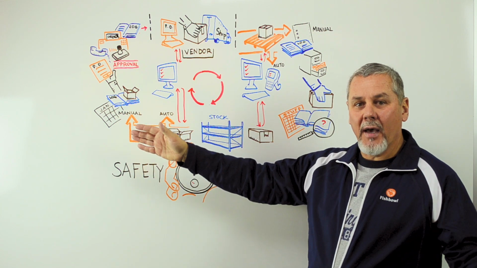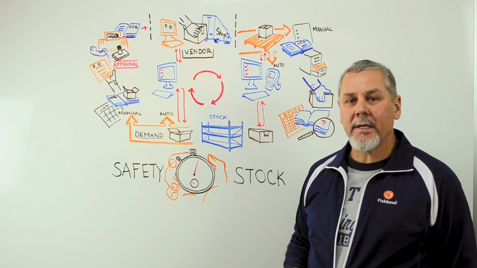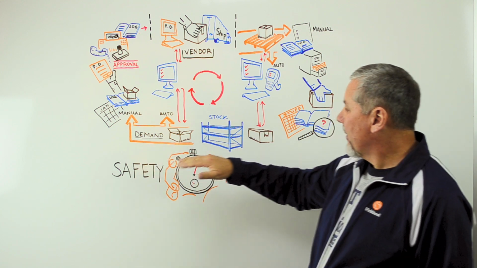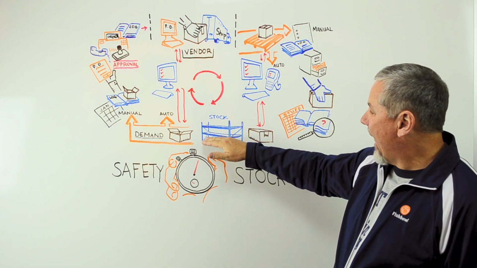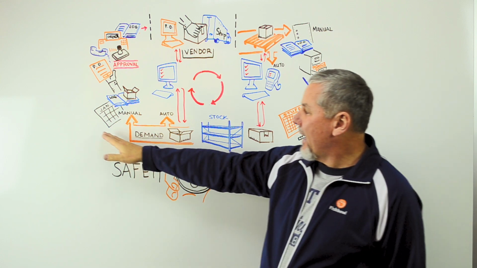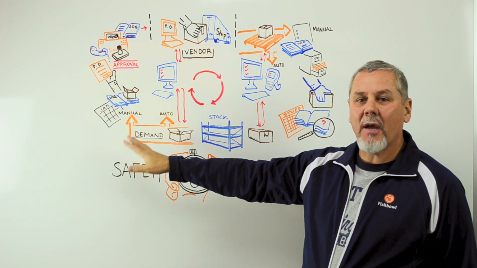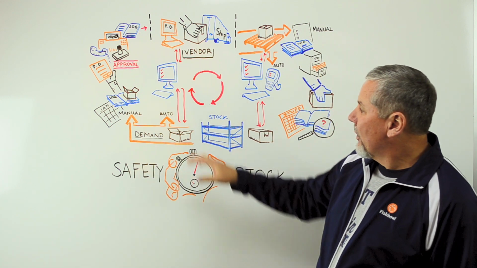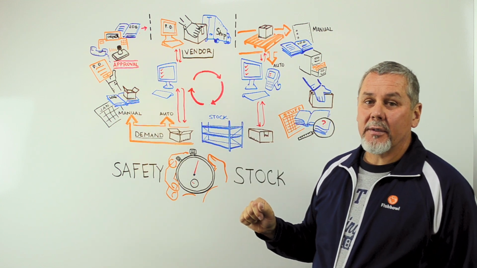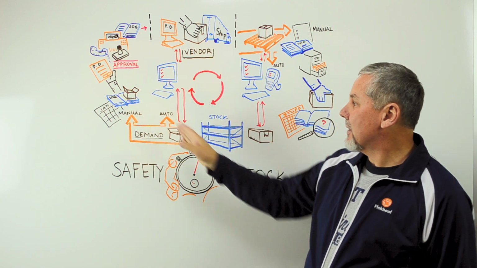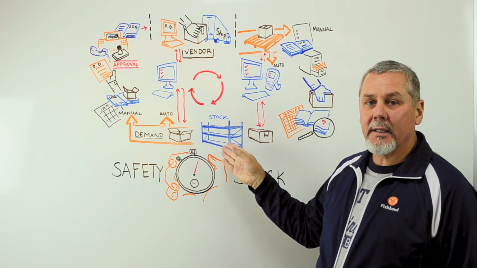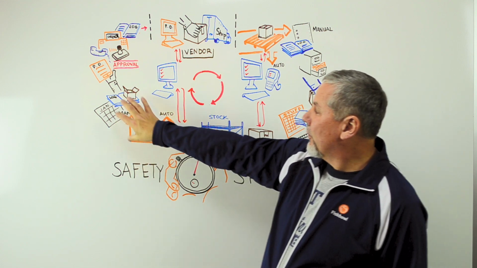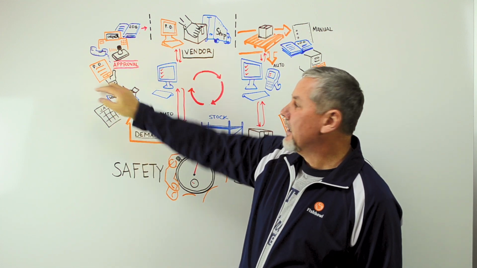If you've got a business, you've got a demand for products, whether you're manufacturing, doing wholesale distribution, or just selling products. Now, when you have to reorder into stock, in your manual process, you might be basing that just off the calendar. You might say that this particular product, you're just going to order the last week of every month. Or it might be based off of just when you run out, which is not a really good strategy because that means that you've got a lot of time before you get product in and you're going to lose some sales. Either way, in this manual process, when you complete this stage, you're going to issue a purchase order.